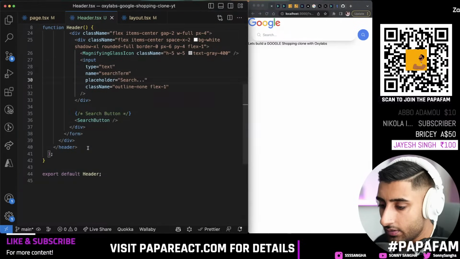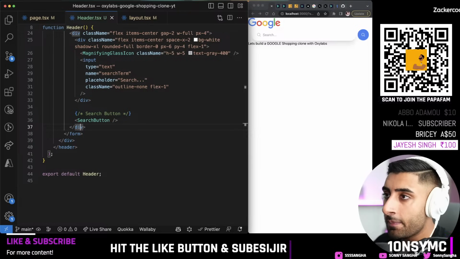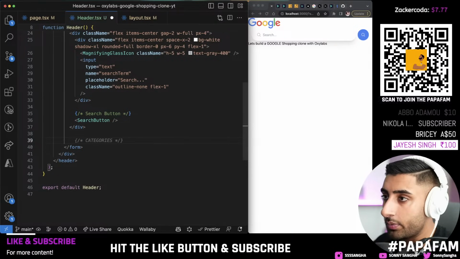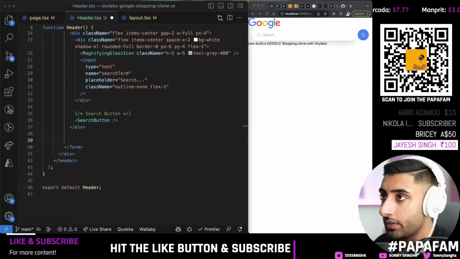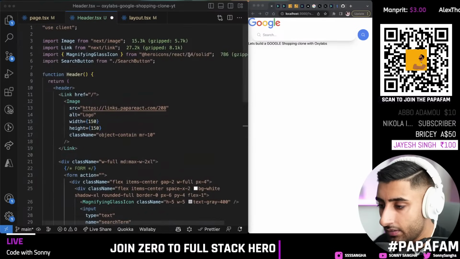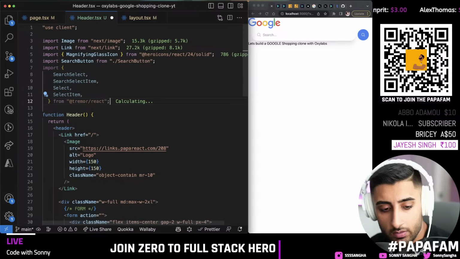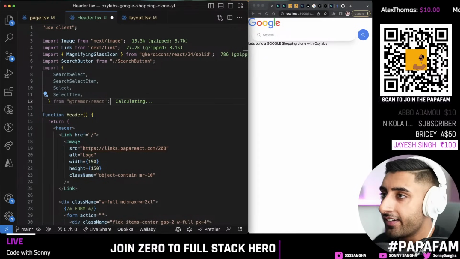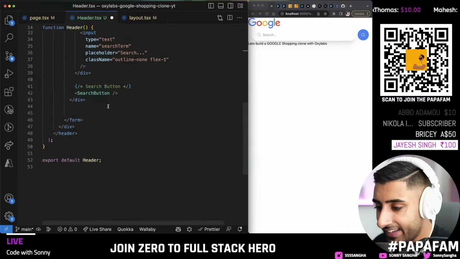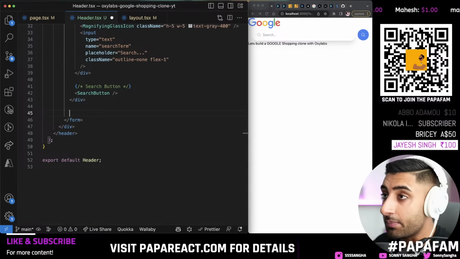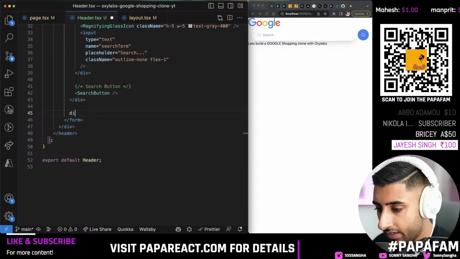So first thing I need to do is outside of this div, and still inside the form, it's very important that it's inside the form, I'm going to start using something called a search select field. Okay, so I need to import a bunch of things from Tremor. So let's pop it in. I'm going to pop in a bunch of things from Tremor. I don't like this song. I'm going to get rid of that. Right, let's go down, and then just above the form, I'm going to say I want to have a div.